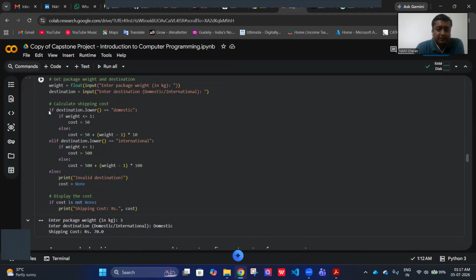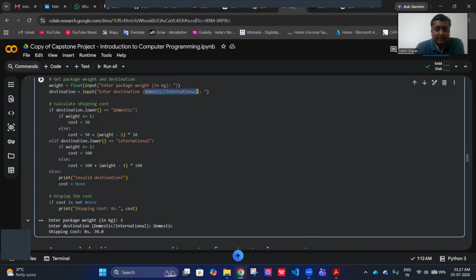In this condition, we are checking whether the package is to be sent domestic or international. As the prompt says domestic or international, with capital D and capital I, we don't know what the user will enter, whether small d domestic or everything in capital letters.